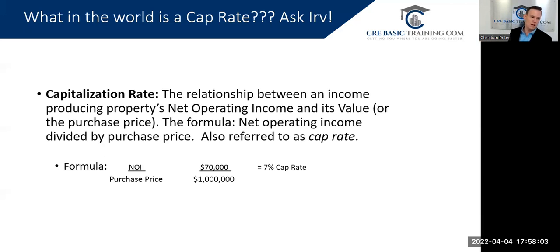In this example down below, we have a building that brings in $70,000. And then you divide by $1 million sale price. That gives you a cap rate of 7%. And mind you, guys, cap rate is just a snapshot at one given moment in time. Here's what I mean by that, right? At the end of the day, if the littlest thing changes, because it's a relationship, and you take one marble off one side of the scale or one marble off the other side, the relationship is going to change, right?